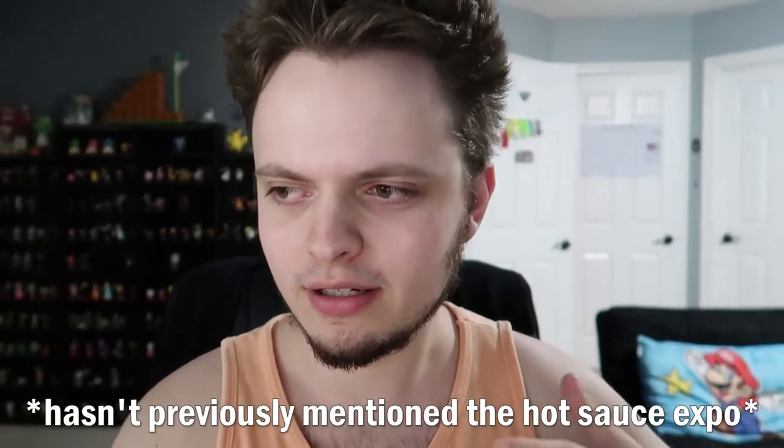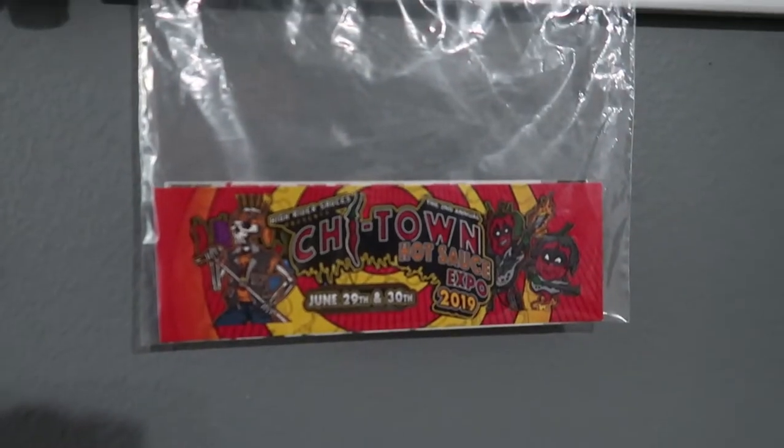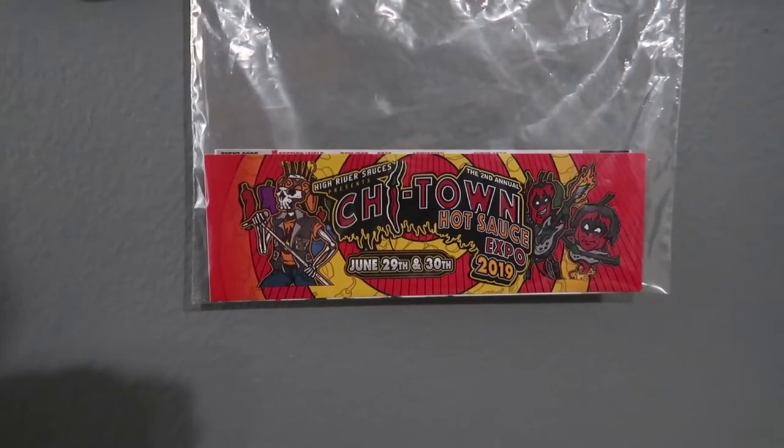Sure enough, we went to Taco Bell again because it's really close to where those guys work, it's cheap, and we all like it — so that's what we did. Unfortunately, Steph couldn't make it tonight. She was at that hot sauce expo thing until like 8 o'clock or something. I also had a ticket to it but just didn't go because I thought I was gonna be busy today, ended up not being busy. It was also 90-plus degrees, there was a storm, and that expo is outside, so I kind of just didn't really want to go. But babe, I hope you had fun.